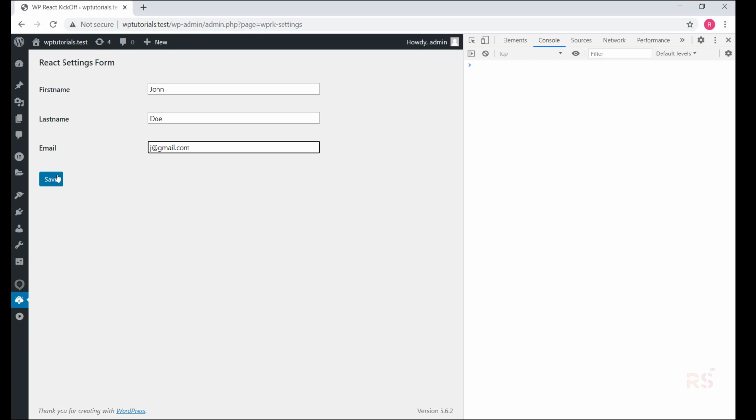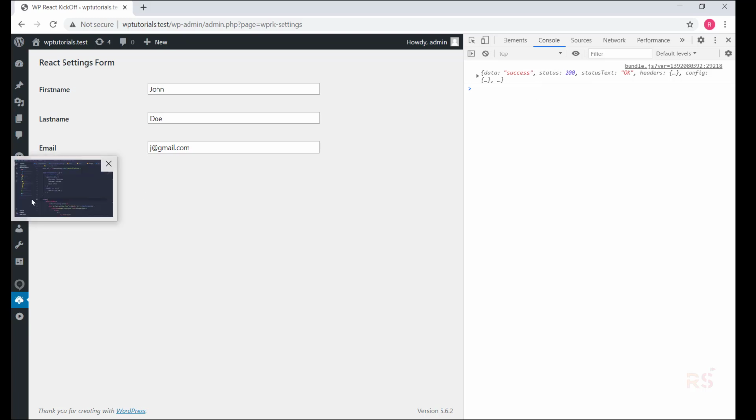If we click on save, as you can see, data is success, status is 200, status text is OK. That just means that our script has run, because this success message is not a built-in message. It is coming from our code.